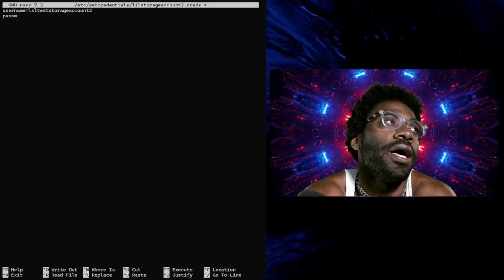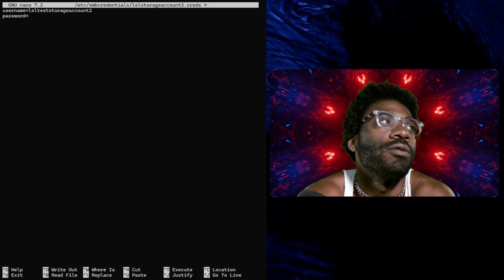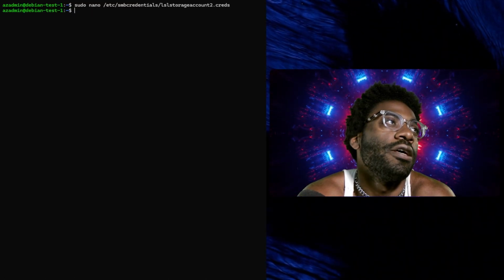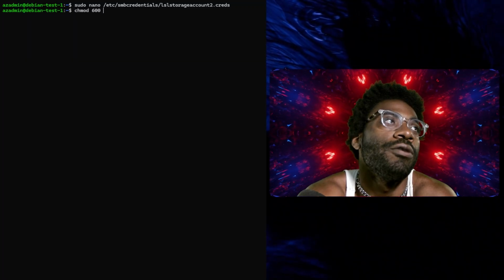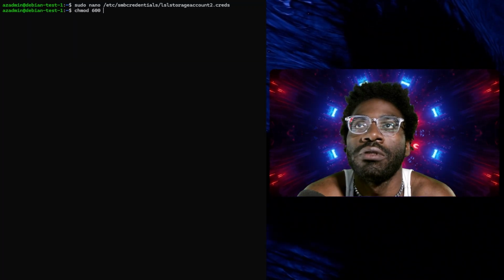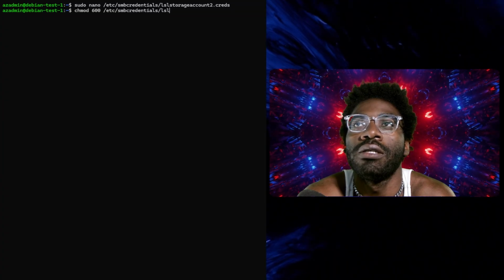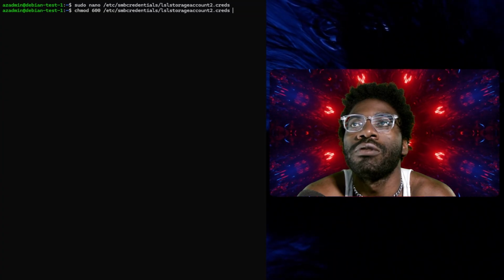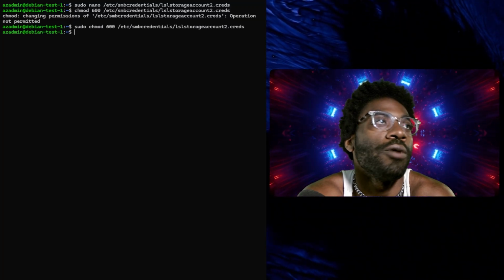You'll type in your password, and your password is equal to your storage account key, and then you'll want to save.